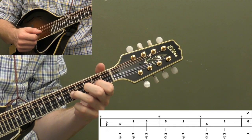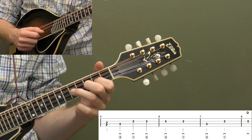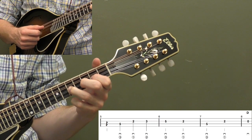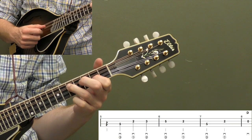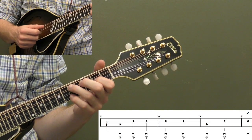And then for measure 5, we're going to start it the exact same way. 1. And then up to that 5th fret again. And this time we're only going to let it ring out for 2 beats. So 1, 2, and then back to the 2nd fret. Down to the 5th fret on the D string. And then the 2nd fret again. And then open. So that sounds like this.